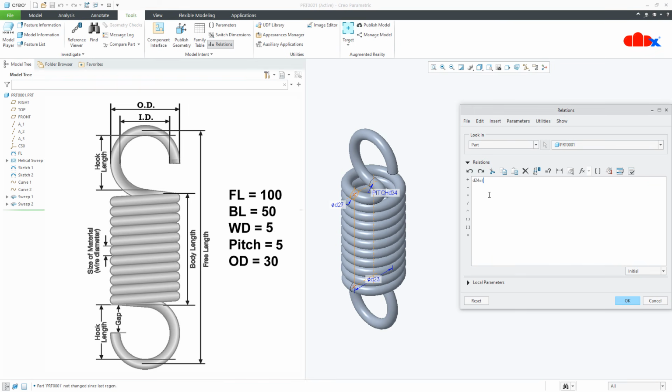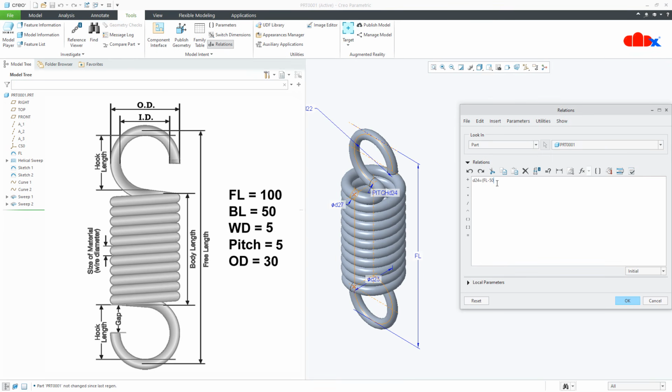So I'll add one bracket here, and first I'll go for free length. This is your free length, select it, minus 25 and 25. It doesn't matter how much your free length is, this dimension and this dimension will be constant, 25 and 25, so put together it is 50.